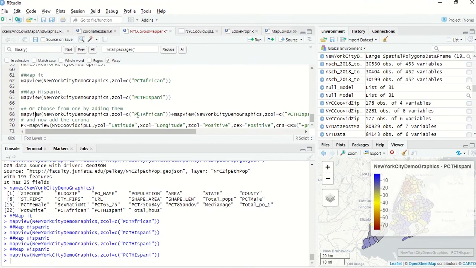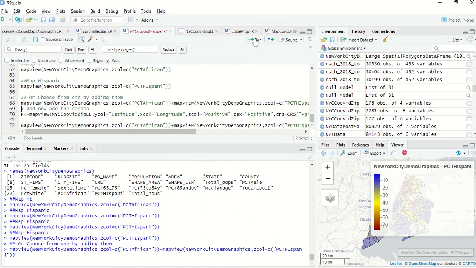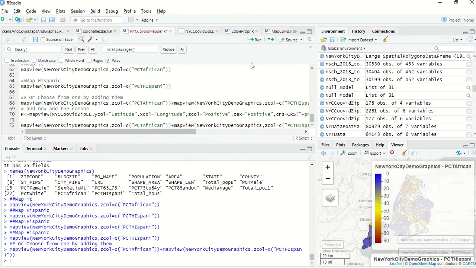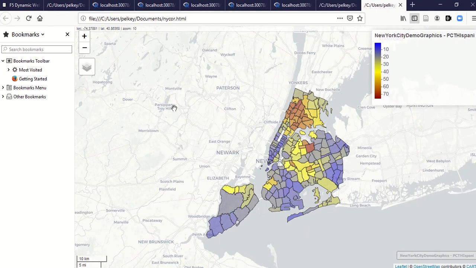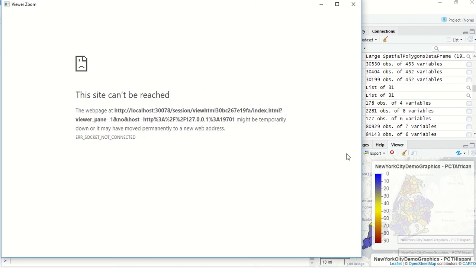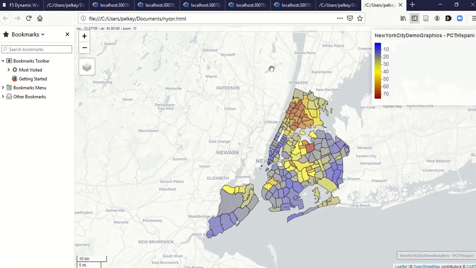So we can add them. We simply took the first one, and we added to the second one. We just put a plus in between them, and we can run them, and it'll take a minute here, because we're asking it to do an awful lot more. And did it come up here? No, I'm going to have to zoom, and hopefully we'll see that up here. It's not going to let us do it. We'll publish it.